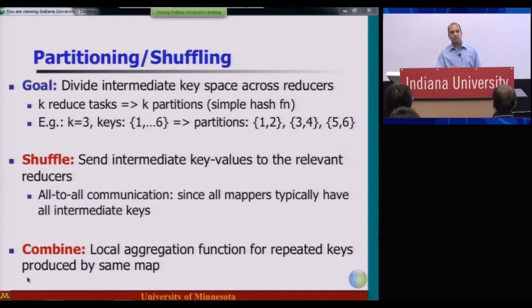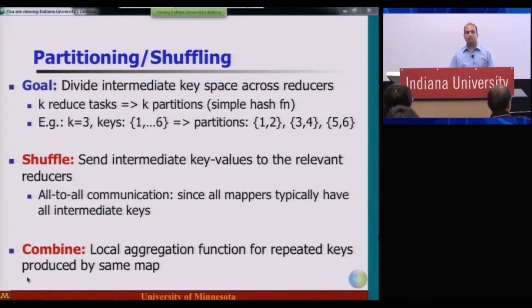So this operation of sending the data from the mappers to the reducers is what is called the shuffle stage. The mappers dump the data to the local disk, but after that, the system will start shuffling the data to the reducers, and as part of that, it applies this partitioning function. For each key-value pair, it figures out which reducer it needs to send that data to, and sends the data to that reducer.